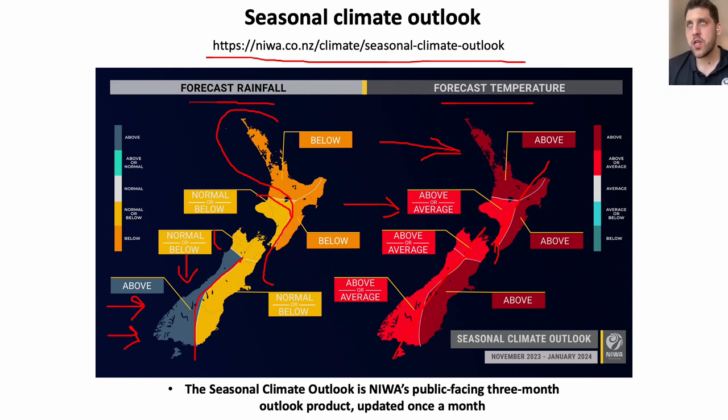And originally we were seeing a signal for more southwesterly winds in some of the guidance that we look at. And over time, it's trended more northwesterly, which can potentially introduce more humidity as well as we go into the summer season. So that is something to think about: the humidity levels are likely to be on the rise. There'll probably be some spikes in humidity as we go through the season, especially for the North Island, which does sit closer to the tropics. So that is something to think about as well.